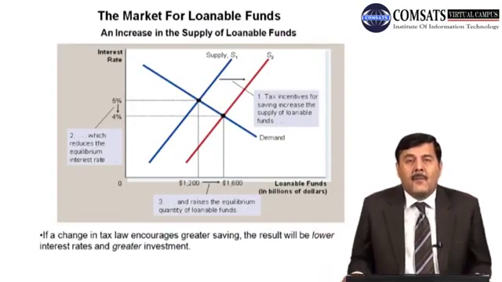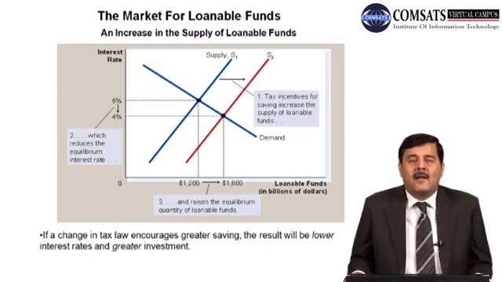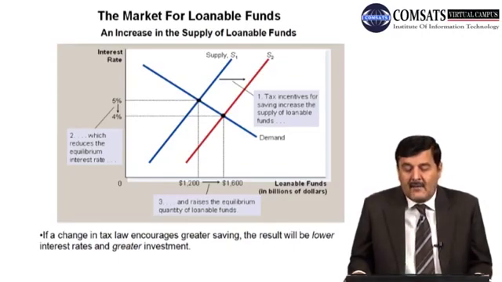अब सामने जो आपको डायग्राम नज़र आ रहा है, जैसा कि हमने बात की, दो एक्सेस हैं हमारे पास, वाई एक्सिस और एक्स एक्सिस। On Y-axis we are measuring the interest rate, on X-axis we are measuring the loanable funds demand and supply. So we have original demand curve which is in the blue line, supply curve S1. So initial interest rate is 5% and the initial quantity of loans demanded and supplied is $1,200. Now, tax incentive for saving increases the supply of loanable funds.